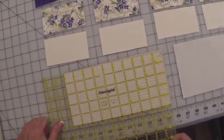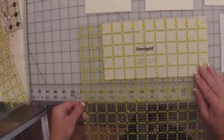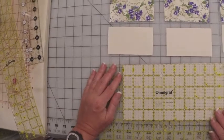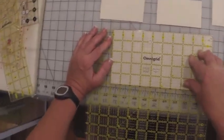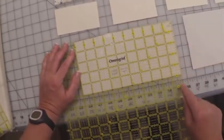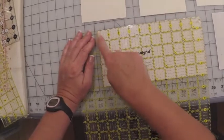And I'm sorry if this confuses anybody, but honestly, I wish that somebody would have told me this when I did half square triangles before I did a quilt that I just finished. Would have saved me a lot of time. So as you can see, we are right at 5 and 10 inches.